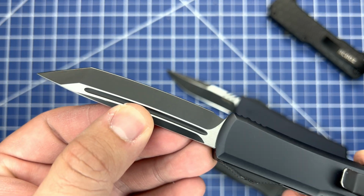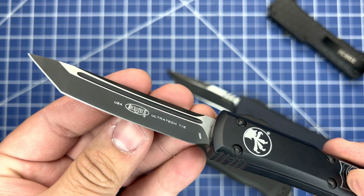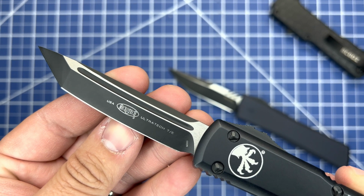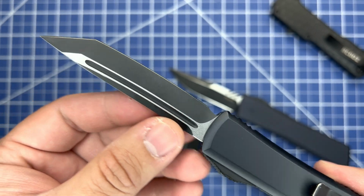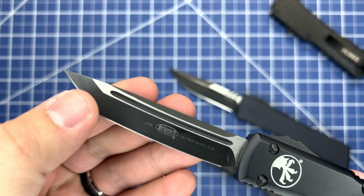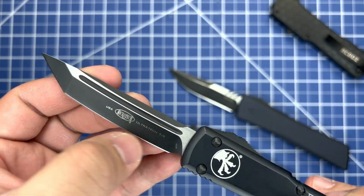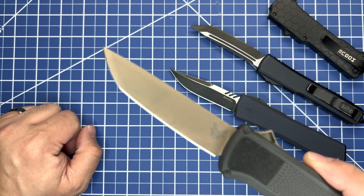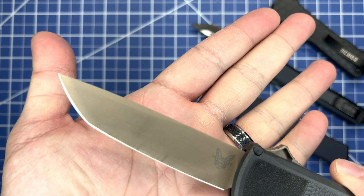Look at this coating. This is not DLC. This is an in-house Cerakote that Microtech does. Their DLC is DLC labeled. This is just Cerakote. Look at that. You see a little bit of blemishes here and there from using it, but nothing. This is just after my small amount of testing. Like, come on.